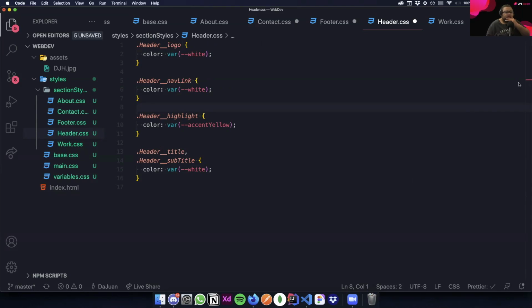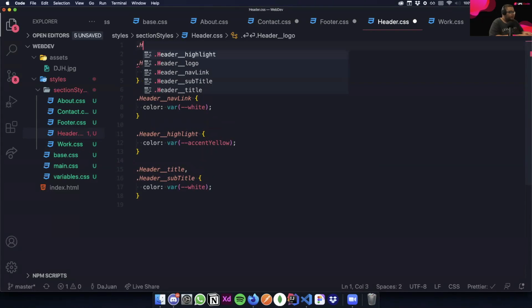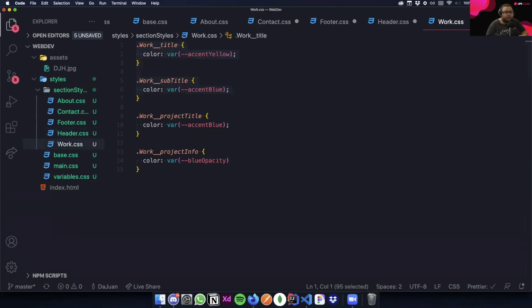Now, there's another style that I need to add to this header, and that's going to be for the background. So to do that, it's going to be header background, var dash BG gradient. That's going to add a background of that gradient color from before. And there's another couple places that I need to add a background to.